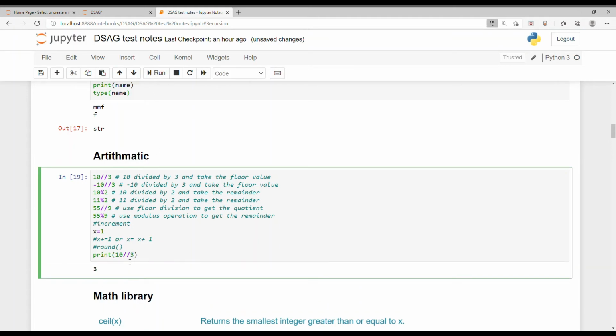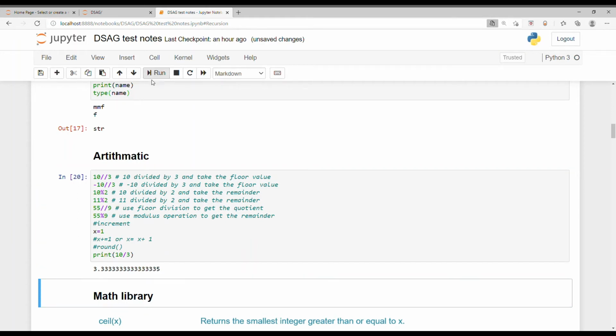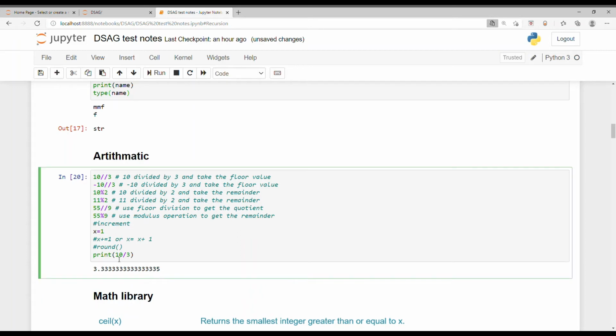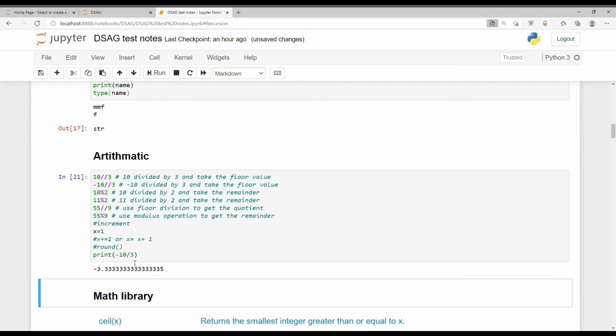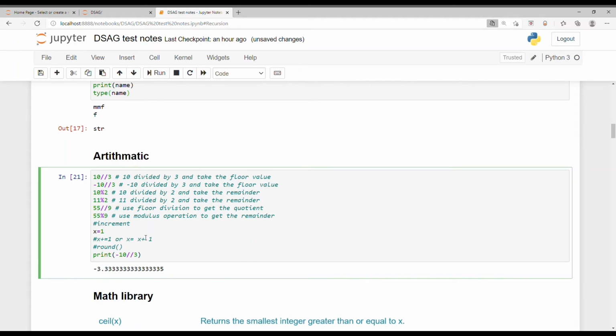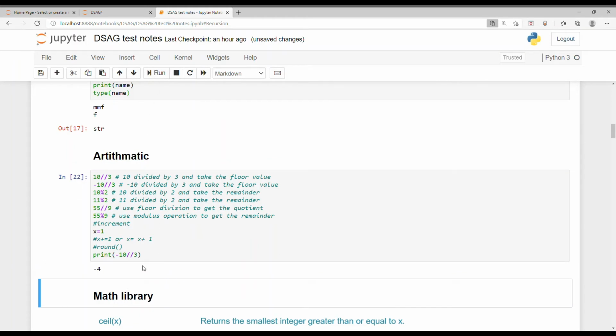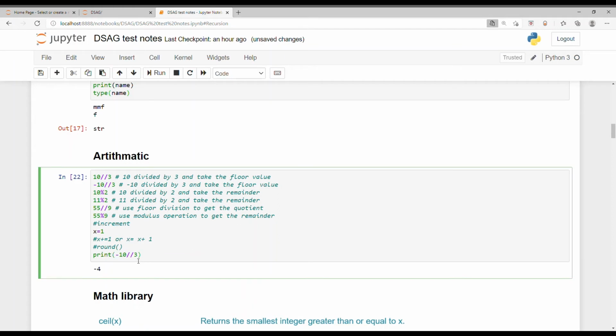But what if you do a single slash? It will give you 3.333. How about minus? It will give you minus 3.3. And this one, it will give you minus 4, as minus 4 is the lower bound of negative 10 divided by 3.